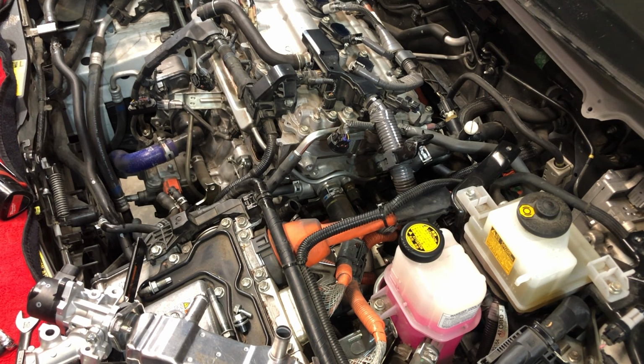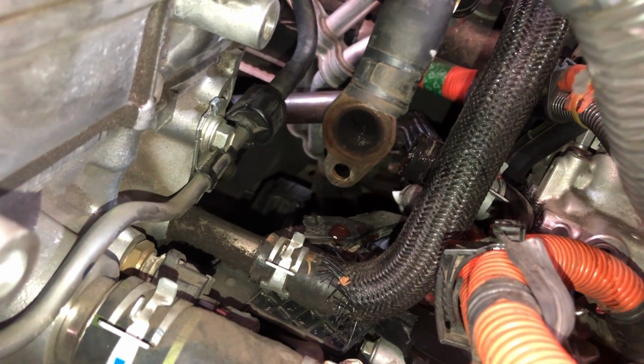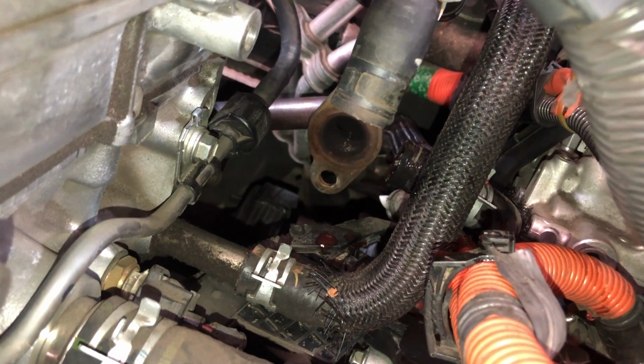But once you get it out the first time, you'll never have an issue with that again, because you're never going to mess with it. So there's no need. That thing's not going anywhere. So you can kind of see where the whole thing sits in there. You see there's the tube at the back end there where the EGR cooler attaches to it.